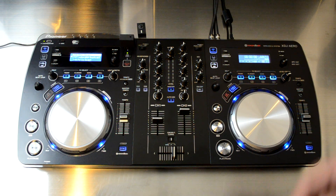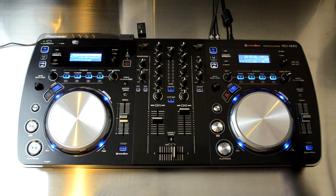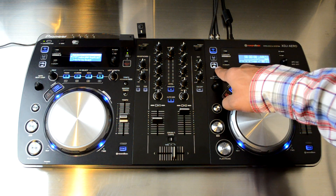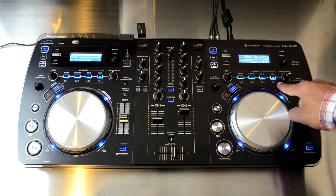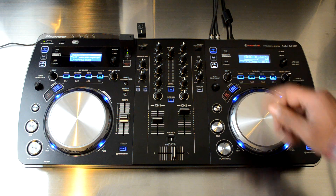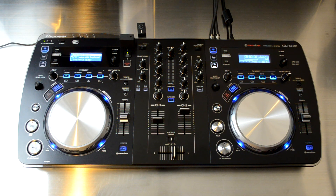Of course you can use it as a MIDI controller, as a standalone mixer, and if you're using Traktor you can add an additional sound card for DVS playback while also using the buttons for MIDI simultaneously. One of my minor gripes is that there are no hot cues when playing back via USB — I didn't find a way to engage hot cues and they don't save to the USB. However, when in the software, the sample launches become hot cue banks in Traktor, and the effects select corresponds to the onboard Traktor effects. So depending on what mode you're in, you'll have slightly different uses for some buttons and knobs.